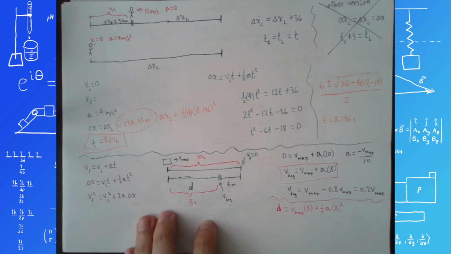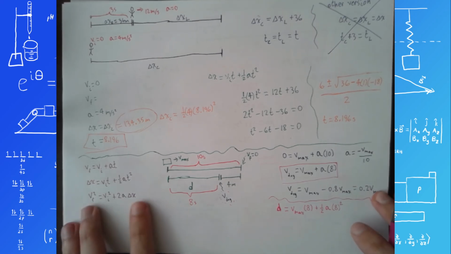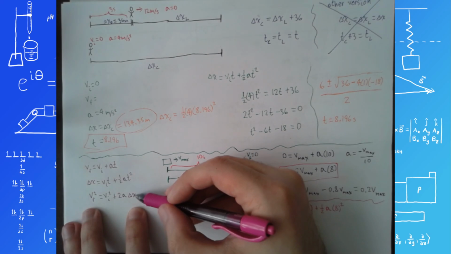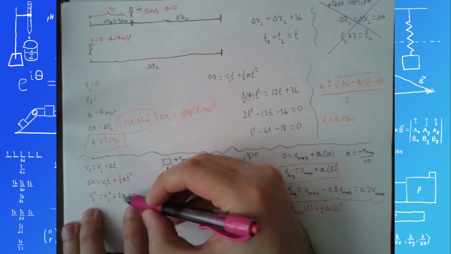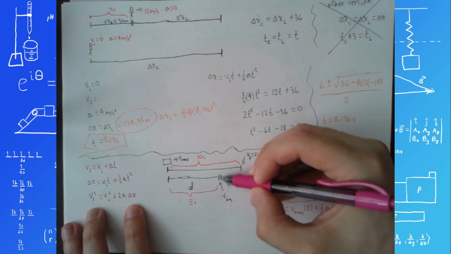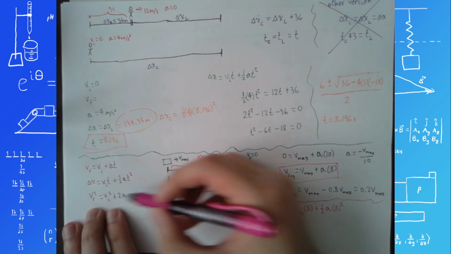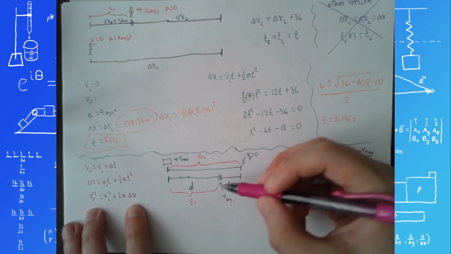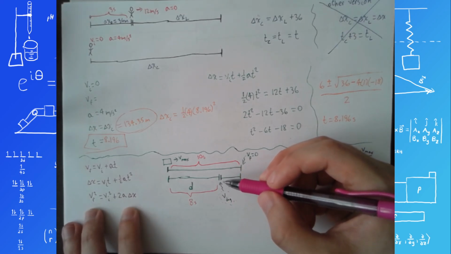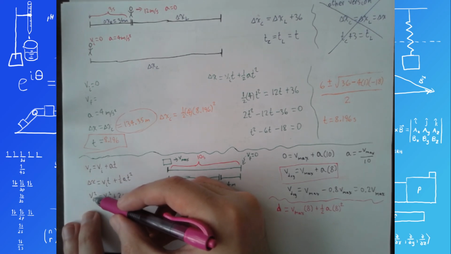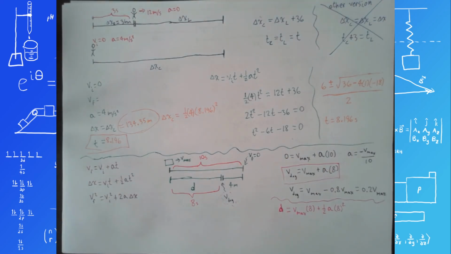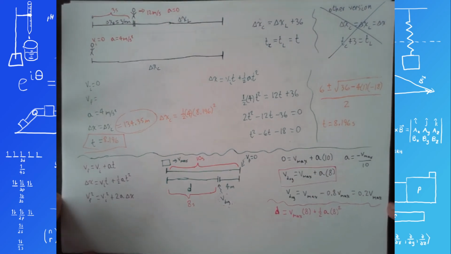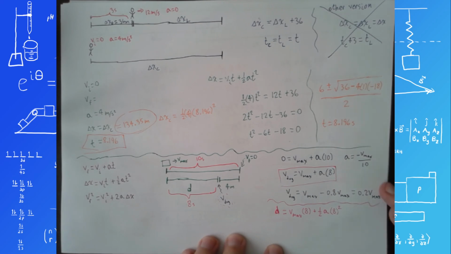And for a third equation, do I want to use the third equation of kinematics here? Well, if I were to do that, it does involve d. I guess it would be v final squared equals v max squared plus 2 times the acceleration times d. But again, that refers to v final, which is introducing a new unknown, which we probably don't need. So let's avoid that step and see what else we can do.